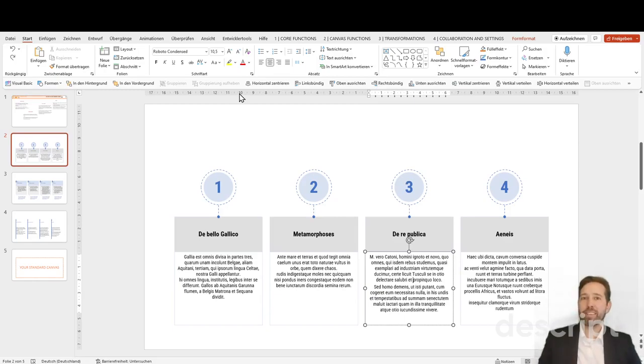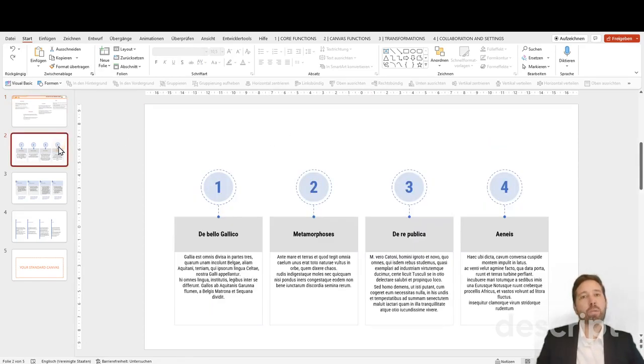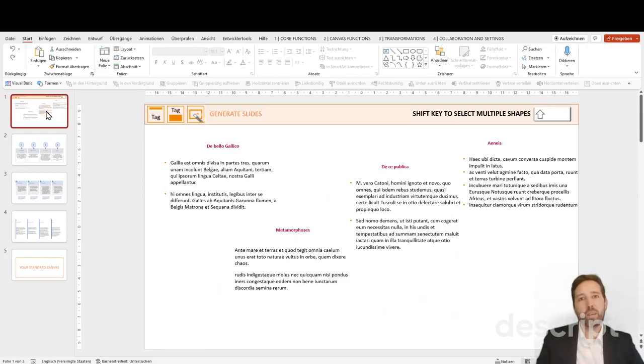How cool is that? And even more is there, because as I said before, you can also define some kind of spacing on your slide. So just imagine, it's not always that you want to use the complete slide width, for example, or slide height, because sometimes you want to add some kind of summary, some kind of conclusion on your slide. This can also be integrated with the generate slides functionality.